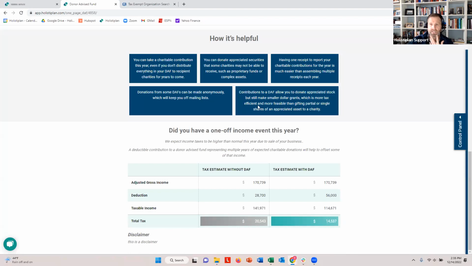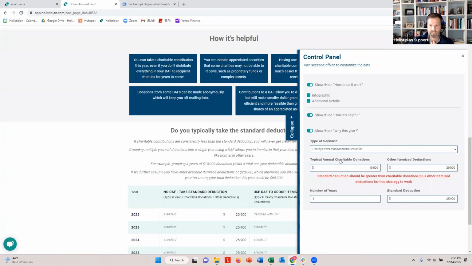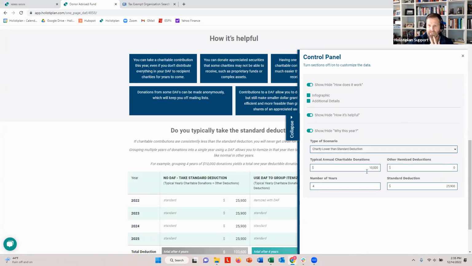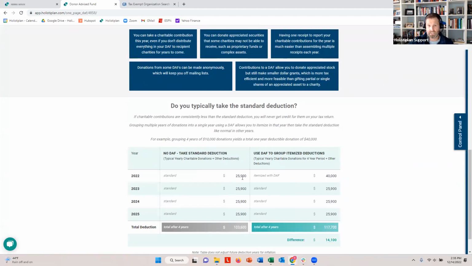Now you can do this with a couple of other possible scenarios inside of the control panel. So the first would be, you're regularly giving charitable gifts and you're lower than the standard deduction. So let's say that somebody has no other itemized deductions, but they're typically gifting $10,000 per year. Well, you could show this idea, and this is what I was just talking about. Here's their standard deduction. Let's say we wanted to bunch 4 years worth of gifts into a single year. So here we're just taking the standard deduction and making that $10,000 gift. So all we're doing is taking the standard over these 4 years.